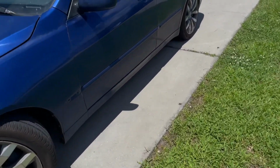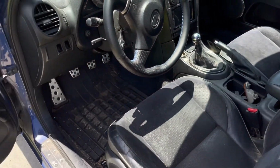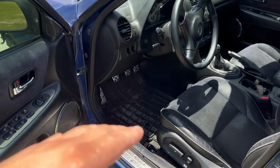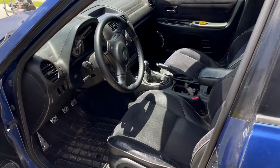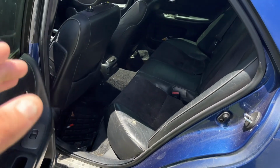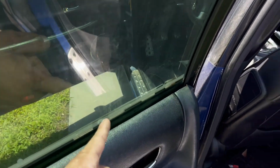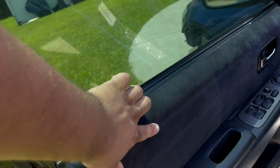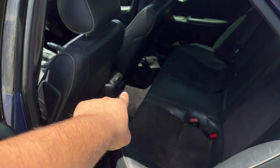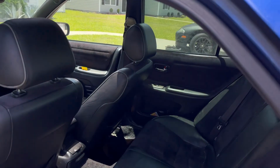So the interior here, as you can tell, is pretty decent. It does need a little bit of vacuuming and a little bit of cleaning up to do. So today I'm gonna end up taking all the seats out, all that stuff, and cleaning every little bit of this car. Throughout time, I'll actually take care of it really good. I am missing a trim piece here, which I do have over there, and it's also missing the fabric here, which, as you can tell, is a little bit different. This nice smooth one, I think it's that piece over there laying on the ground, so I'm gonna have to take care of that. But as you can tell, it's an old car, a 2003. I'm guessing the owner before him didn't really take care of this car much, or who knows.